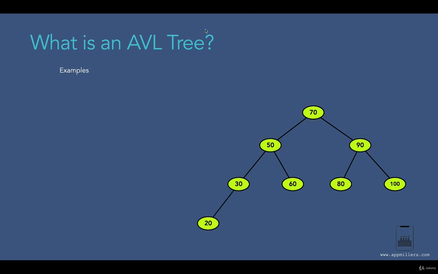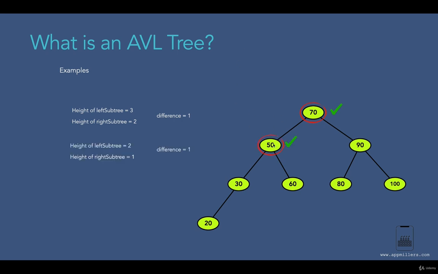Now let's look at another example. Here again we are going to do the same operations. We are going to check whether the root node conforms with the property of the AVL tree, then we check the left subtree, then the right subtree. So we are starting from the root node. In the root node we have 70. The height of the left subtree is 3, and the height of the right subtree is 2. The difference between them is 1, so this conforms with the property of the AVL tree. We are going to continue to the next node.